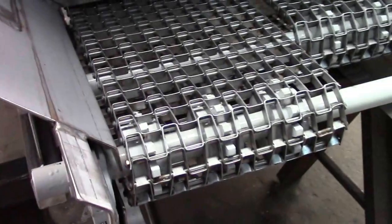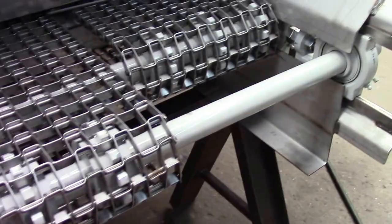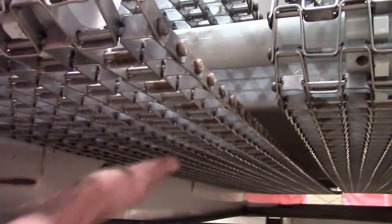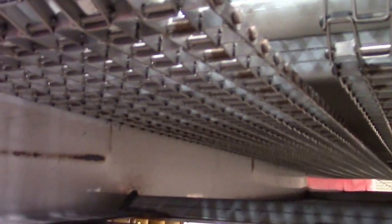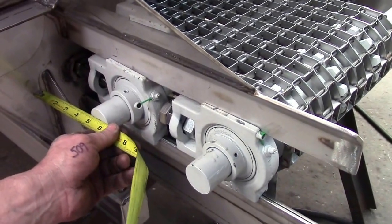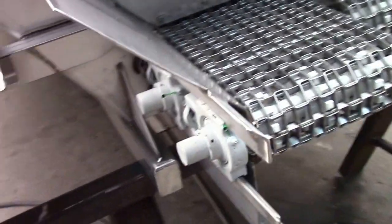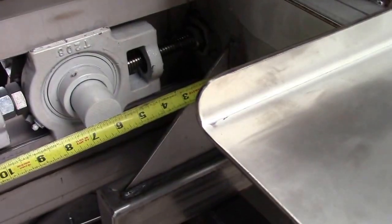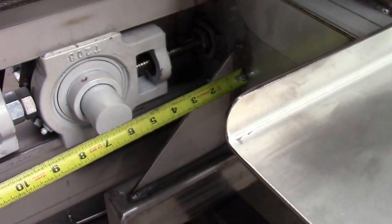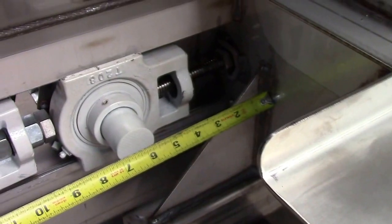The way to know when you got your bed chain tight enough is to look underneath it and observe the sag in the bed chain. It's not good to get them too extremely tight; as long as they have some bounce to them without sagging. Right there I'm at 4 3/4 and the other side should be symmetrical. Roughly, I'm going to back it off to 5 1/4 and run the other side up to 5 1/4 to even it up.